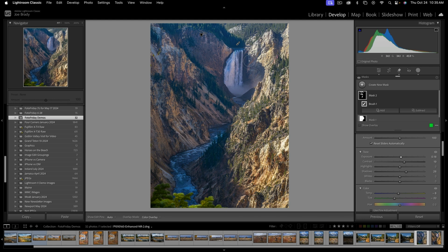So what else? How about the waterfall itself? Well, let's create a new mask. So we'll use the brush. Let's go ahead and select around the waterfall. So the waterfall color, that's kind of a tough one. I don't necessarily want to make it bluer. Let's bring up the exposure a little bit. See, put some little life into the water. That looks pretty good. I'm thinking, strangely enough, it might need some yellow, but let's find out.